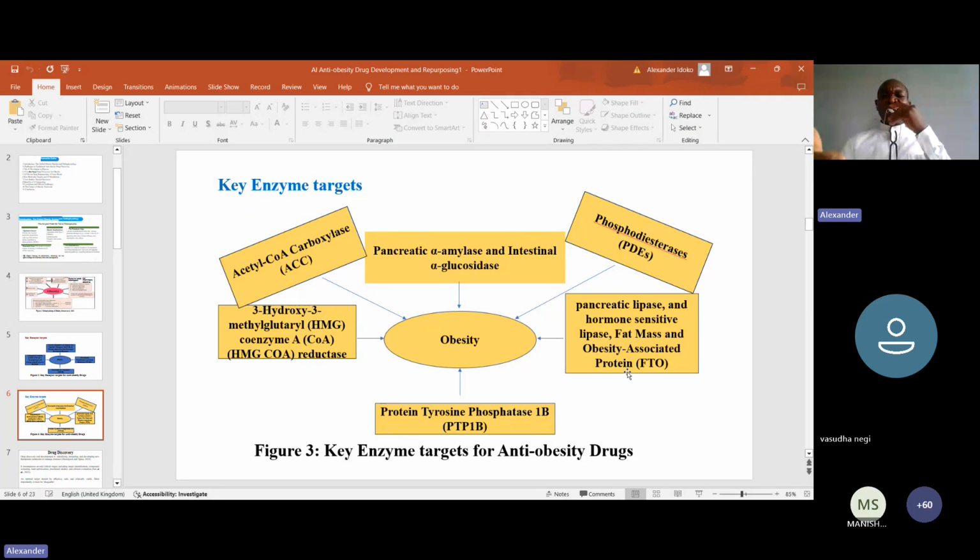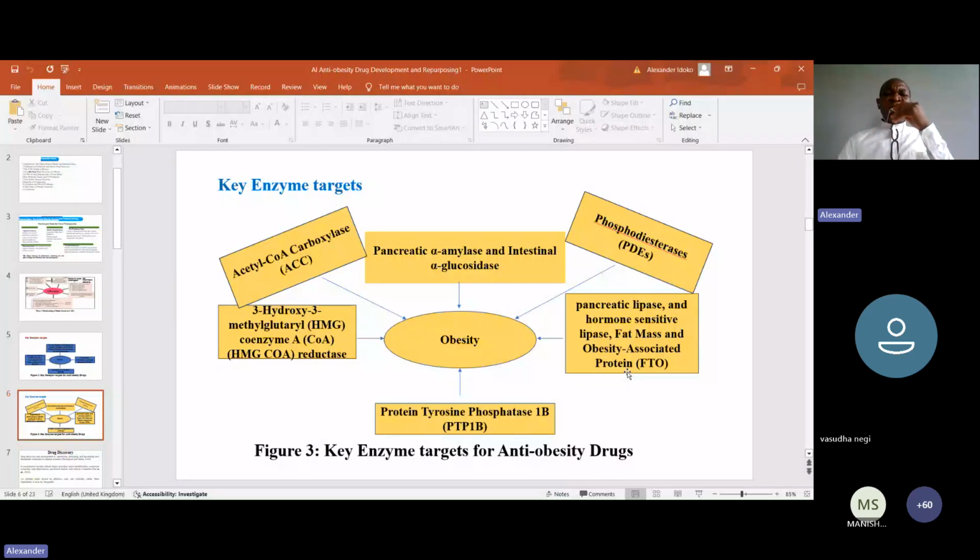Then we also have the protein tyrosine phosphatase 1B. These are enzymes that recently have been researched. They are known for their negative regulatory feedback mechanism on leptin and insulin. And so when these enzymes are activated, it tends to make cells insensitive to leptin. And so targeting this very enzyme could also go a long way to improve glucose metabolism and absorption, and also the energy needs of the body.